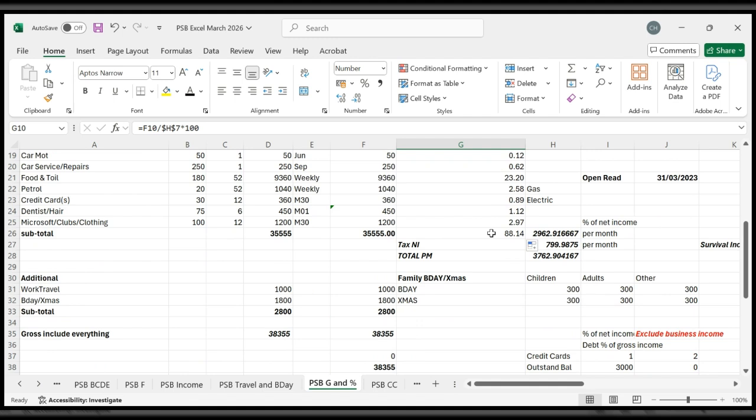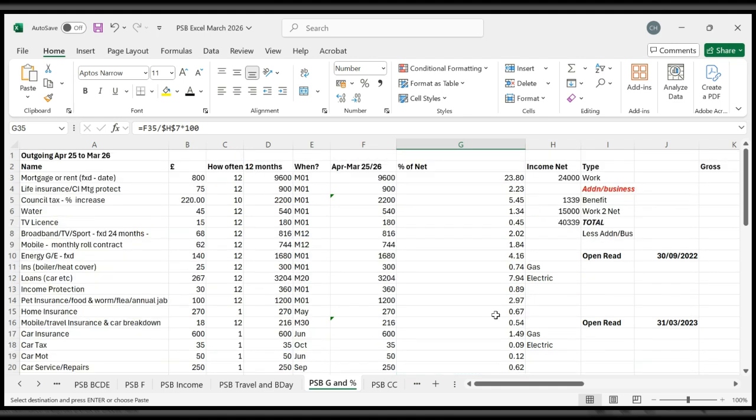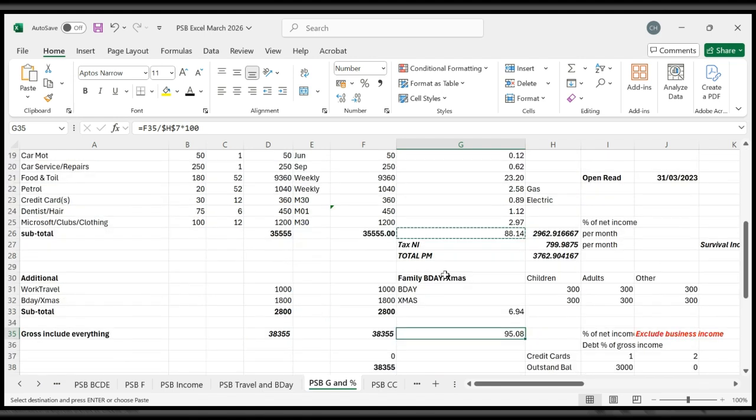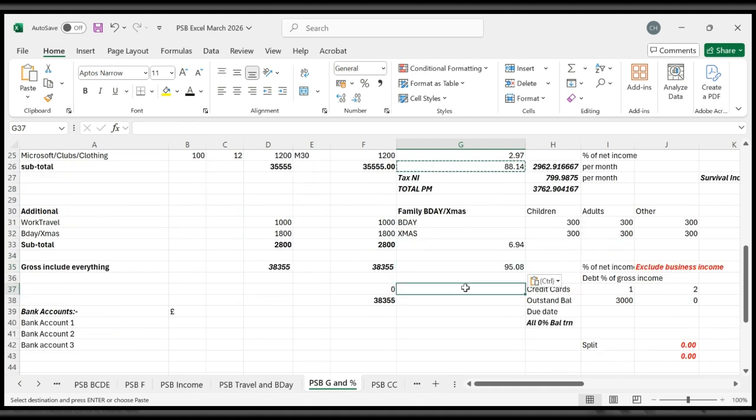I'm also going to then copy and paste it into the additional and also total. And what that shows at 95% is there's 5% of net income available as what I suppose you would call disposable income, that's the gap. So if your expenditure increases by 5%, especially some of the bigger bills, you start having to look at individual items and whether you want those things to go out. So I just find that really useful.